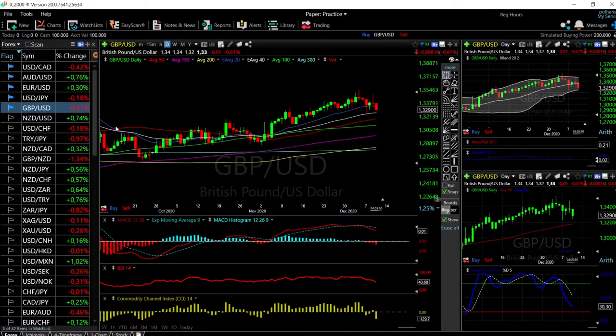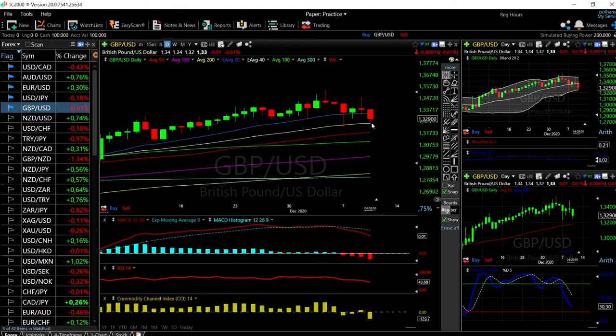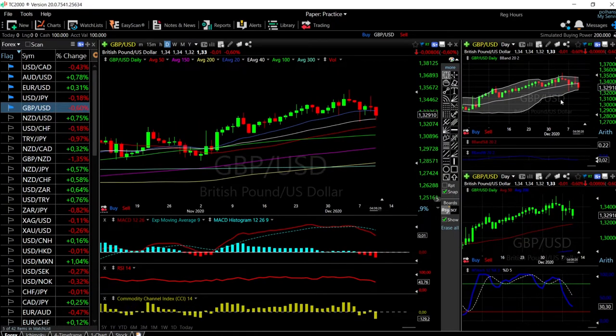We'll start by looking at the Great British Pound and the US Dollar. As you can see, we have fallen quite significantly. We fell towards the 40 Exponential Moving Average and found support here, like we did only four trading sessions ago. Technical indicators for this currency pair are looking quite dire, but it is an encouraging sign that we have tested the 40 EMA twice and have been rejected, and we are still trading above it. This may well mean we'll find support here at roughly 1.3250 and stay here for a while before continuing upwards.